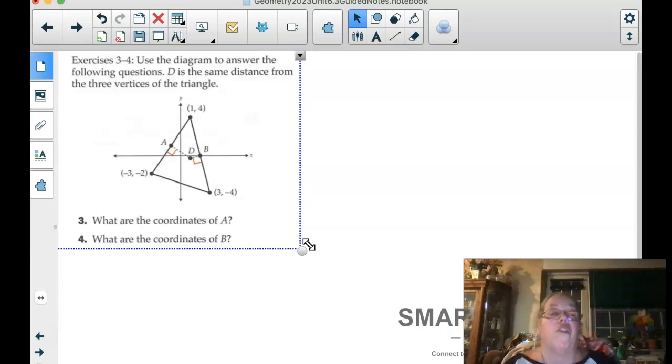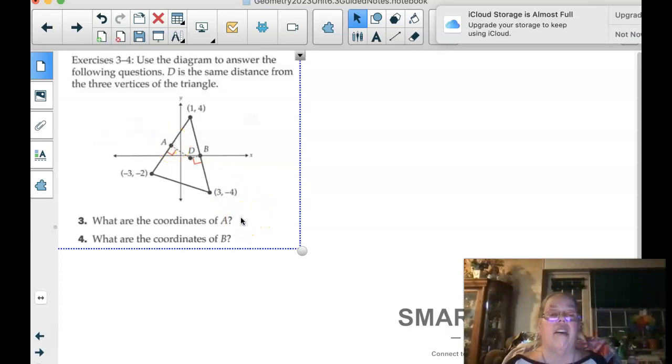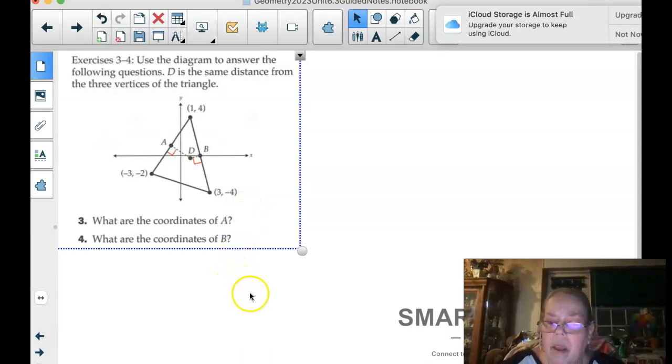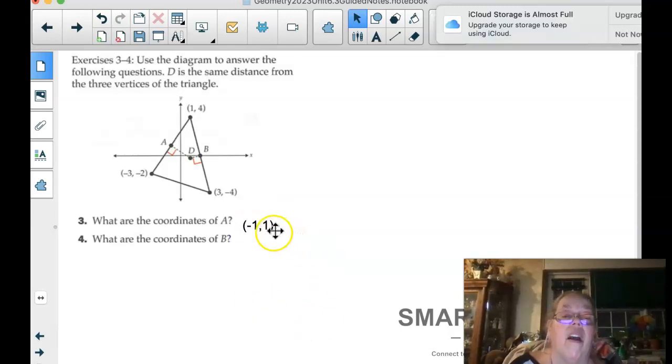Okay, so if you could just use the midpoint formula and figure out the midpoint between here, it's going to be 1 minus 3, so it's going to be negative 2 over 2, which is negative 1, and 2 over 2, which is 1, so it's going to be negative 1, 1. That's the coordinates of A. Okay, negative 1, 1. It's the midpoint. Negative 1, comma, 1. And I think you could probably see that there. And then, there we go.